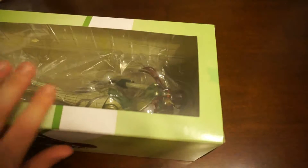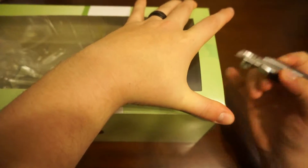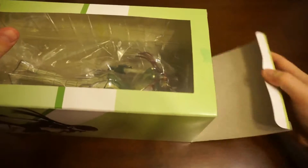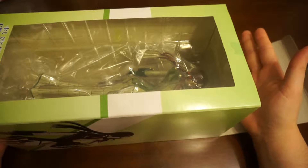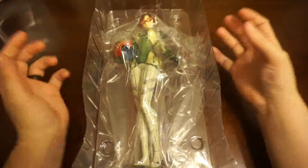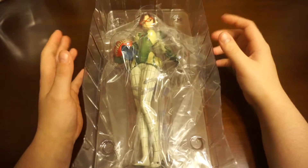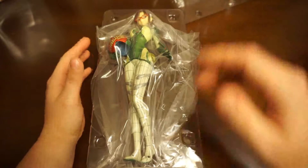Let's open her up and take a closer look. I have quite a few Mary figures, mostly in this particular plug suit, which is kind of funny because this is not the plug suit you see her in most of the time. As always with most still figures, there's not much that comes in the box, except for the plastic casing that keeps the figure in place so there's no scratching during shipment. Keeps it safe and sound.